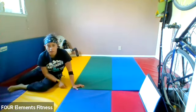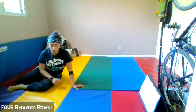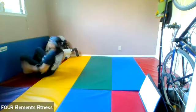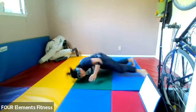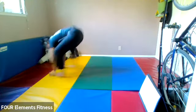All right, next. Slow and controlled back roll to the frog jumps. You can go into a child's pose at the very bottom. So slow and controlled back roll, flatten out. I do a child's pose, the frog jump, and then.